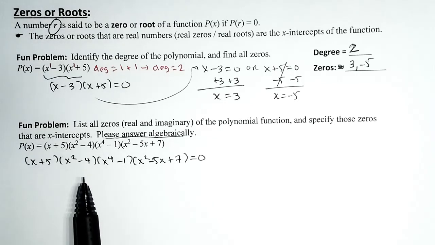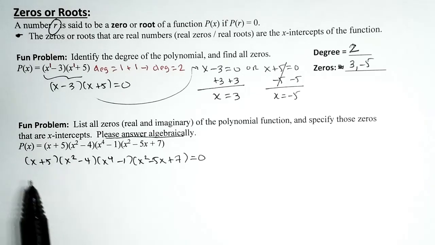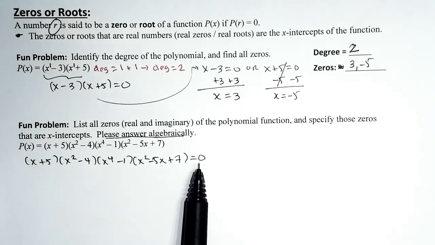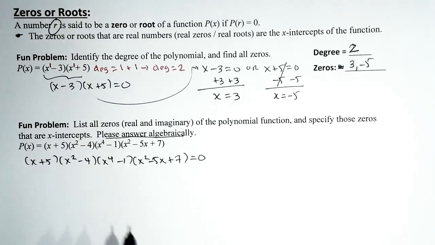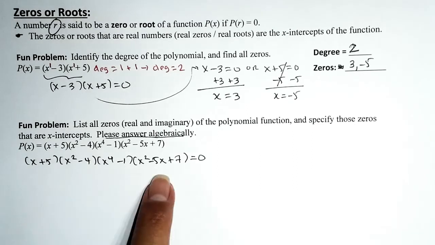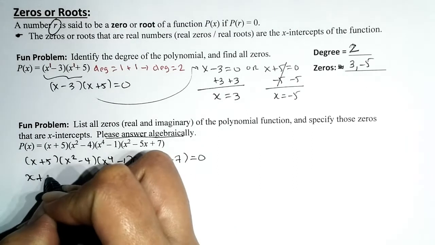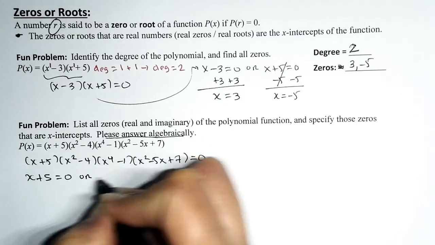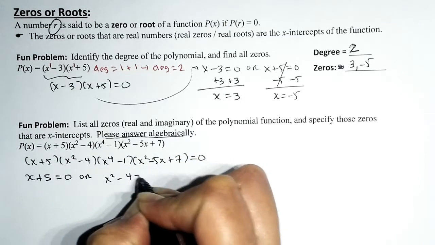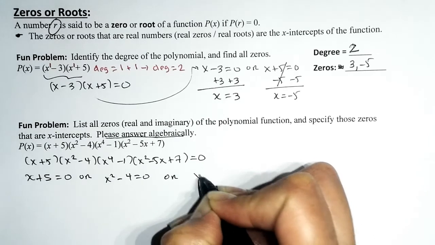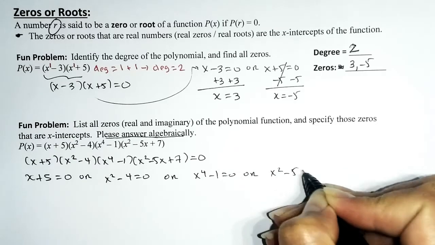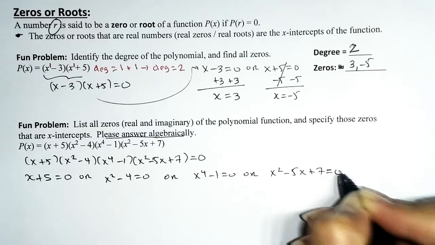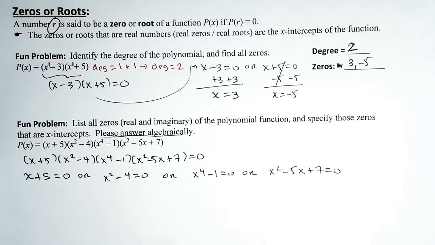So at this point, let's apply the zero factor property. So again, the zero factor property states that if a product equals 0, then one of these factors has to equal 0. So it's going to take us a little while, but let's do this. So either the first, second, third, or fourth factor equals 0. Okay, so either the first factor equals 0, or the second factor equals 0, or the third factor equals 0, or the fourth factor equals 0. Fantastic.